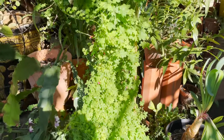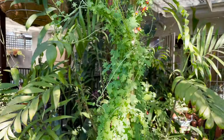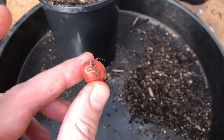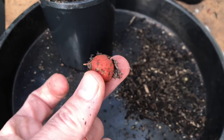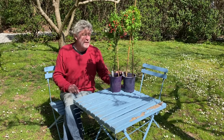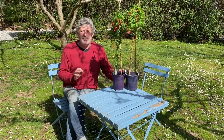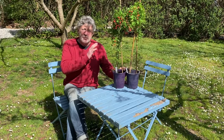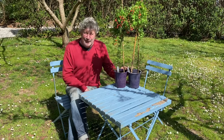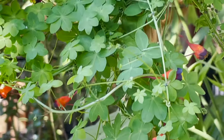Tropaeolum tricolor — I adore you. Mine is growing in a large pot with bamboo canes as you can see, and it obviously does very well in pots. Do you think Stephen the best time to buy it is when it's dormant so you can ship the tubers? It's quite delicate, and when I was repotting mine it had already started to sprout — is that a problem? If you're an impulse purchaser you'll want to buy them in flower from your local nursery, but they're far too fragile to send via post that way. If you're looking to buy mail order, dormant tubers available during the late spring and summer period is the way to go. Thank you Mr Ryan — this plant kind of brought us together; we have a mutual friend, I went with her to your nursery to buy this, was introduced to you, and here we are.